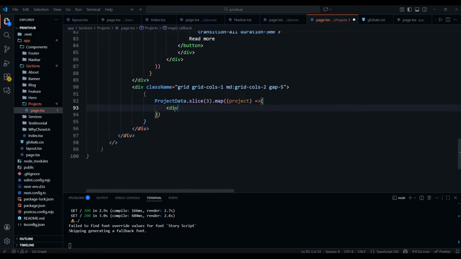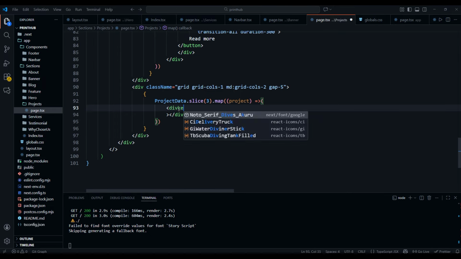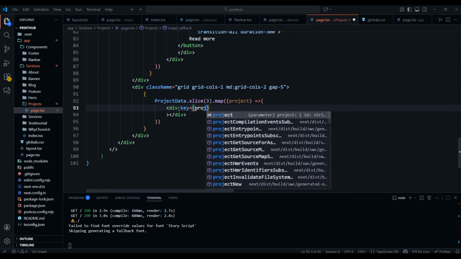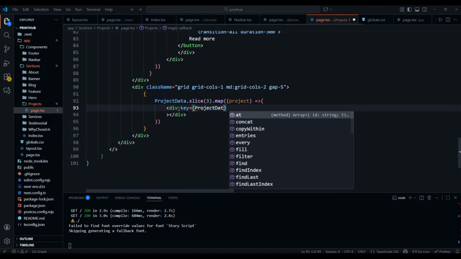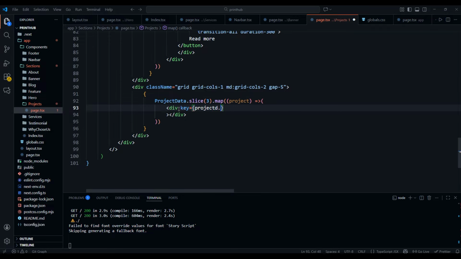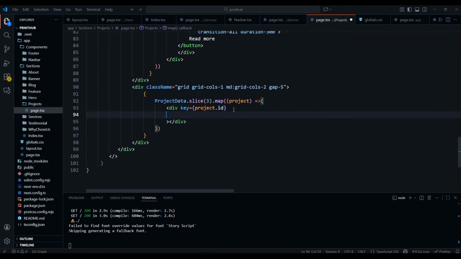So we need to define div again, and inside this div we have to specify key as earlier we had done, project.id, and then we have to use class name.